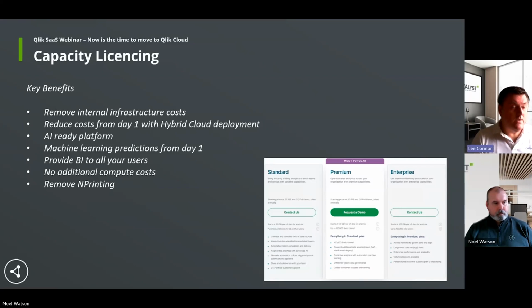I think the big one though is just being able to provide a standard BI to all our users with unlimited users. And the big benefit of that is a predictive cost. You know how much your data is increasing year by year. So you don't have to worry about compute costs here. You don't have to worry about how big your organization is going to grow on user count. It will suffice across all of your users, and you don't have to worry about increasing your compute costs, if you're having it internal or you have it in Azure, because you need more horsepower. It comes as part of the SaaS platform.